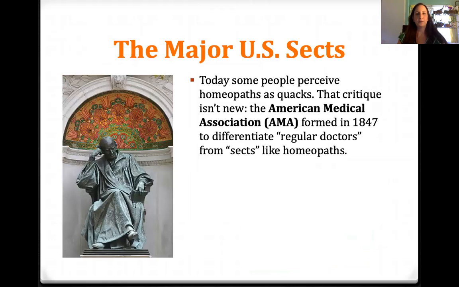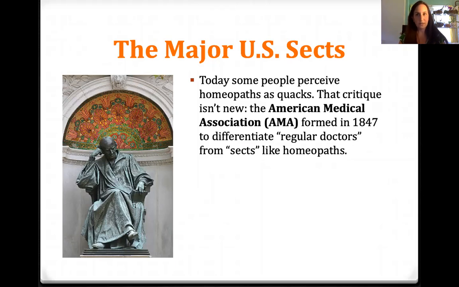Today, some people perceive homeopaths as quacks. That critique is not new. The American Medical Association formed in 1847, and they wanted to differentiate regular doctors from sects like homeopaths. So even before doctor became a professional title, it was a word that was used, and they were trying to isolate the expertise of the doctor in order to gain cultural authority.